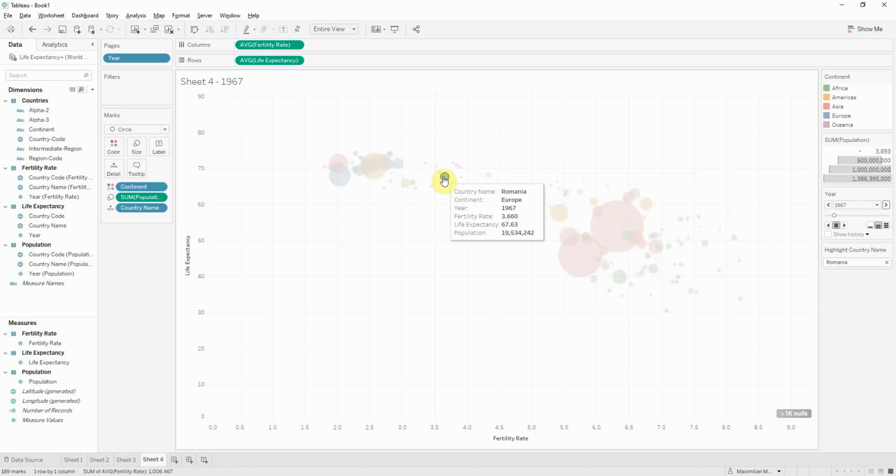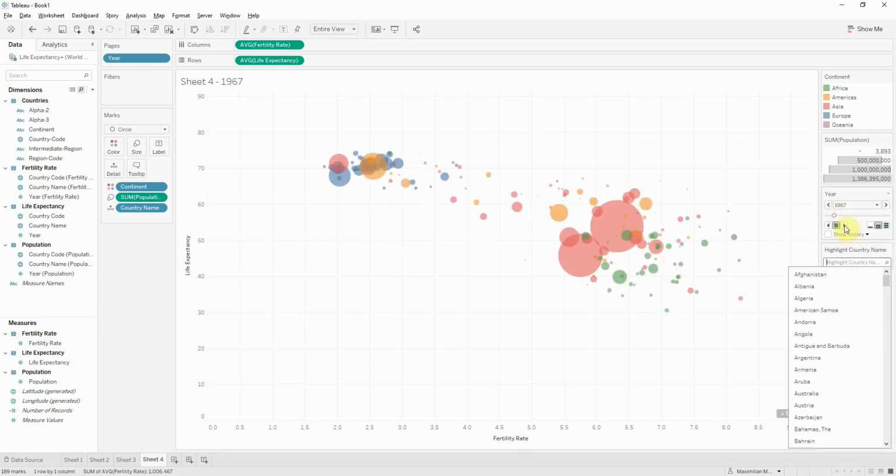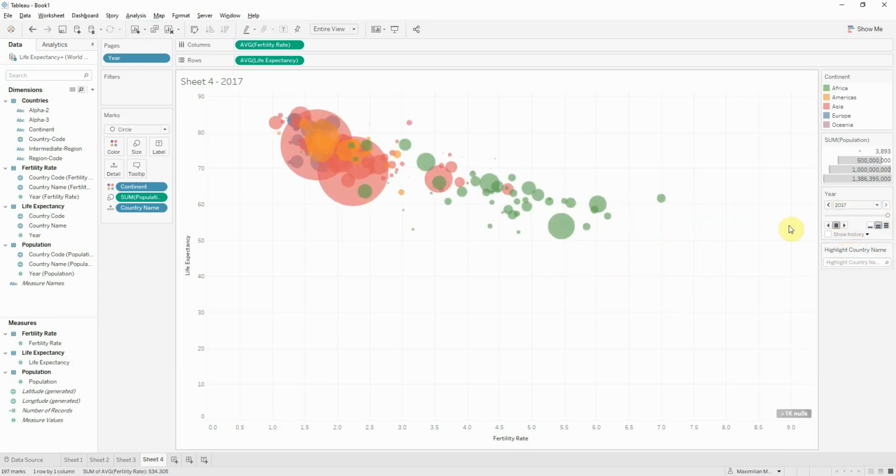So external events can be very easily viewed here, as well as this takes out the misconception that the level of development in countries is directly proportionate with the higher or lower life expectancy.